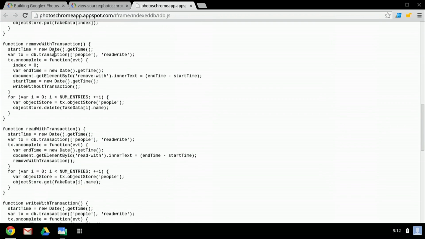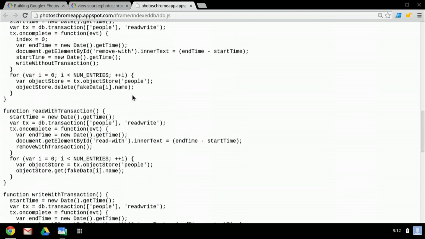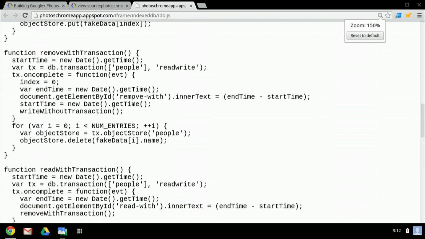So you open a transaction. Let's zoom this up. And thank you very much. I will zoom back out when I'm done with this. So we have a notification when the transaction is complete. That is when we say, I've done all of my 1,000 operations. And you just do all of your operations at once using the transaction object.